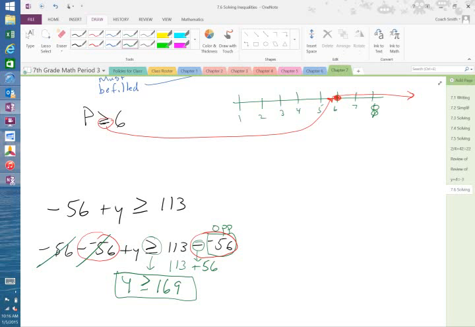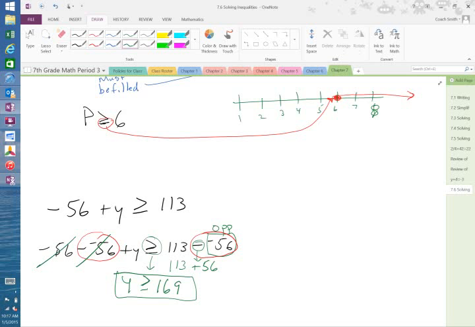Okay, I'm not going to have you graph every solution. I'm not going to force you to graph every single one of them. Okay? Now, on a test, you will have to be able to look at something, and we'll cover this here in a second. You'll have to look at a solution or a graph and tell me what the solution is. Okay, we'll talk about that here in a few minutes. Right now I want to focus in on solving the equations.